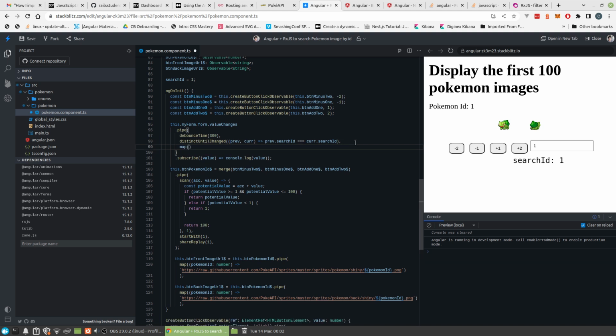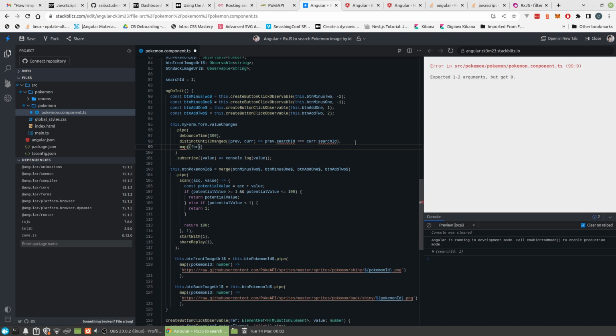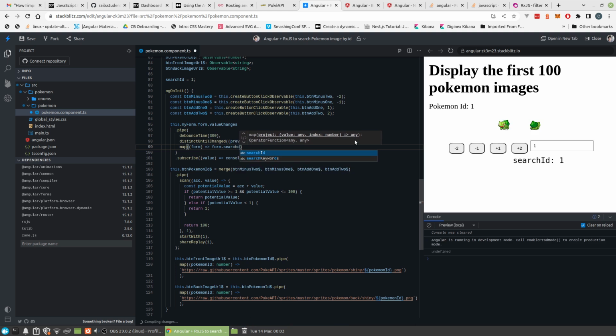Okay, then I want to use map to extract the searchId that is inside the JSON object.